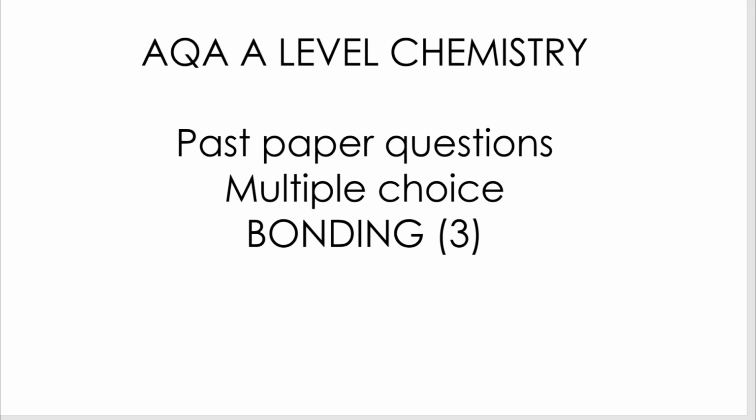So here we have a third set of bonding questions. They're all multiple choice. They're all from AQA past papers for A-level chemistry. So my suggestion is that you pause the question, have a go at it, and then review. And when you've done that, move on to the next one. Okay, let's start with the first one.